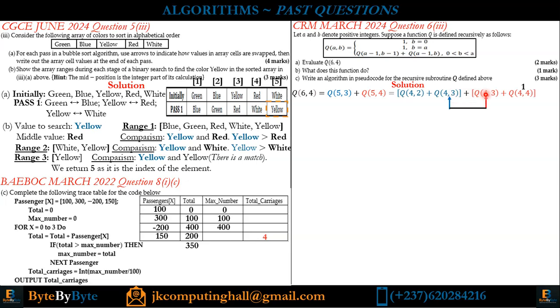Then you realize that we have like terms, cure of 4, 3, cure of 4, 3. So what are we going to have? Cure of 4, 2 plus 2 into cure of 4, 3 plus 1. Now, we need to break down this and this again. What are we going to have? This blue cure of 4, 2, since it still satisfies this one, I'm going to have 3, 1 plus 3, 2, plus this one now 4, 3: 3, 2 plus 3, 3.